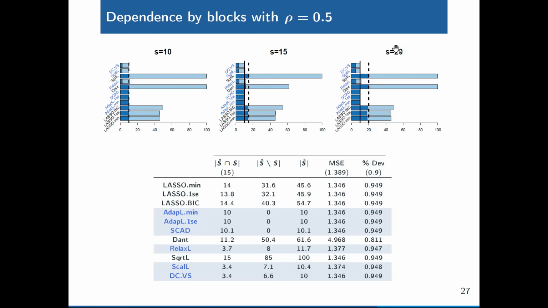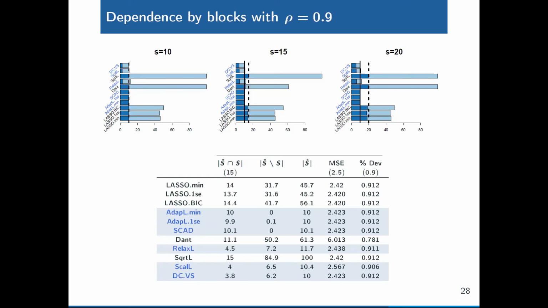So, okay, we can appreciate this. We can see as the algorithms keep overestimating the model, but some of them are able to correct a bit the overestimation made by the lasso. But in this case, it is quite difficult for the models to correct this overestimation. We can appreciate the same phenomenon if we take a strong correlation, taking rho equals 0.9 in this case. Again, we have to highlight the adaptive lasso versions and the SCAD algorithms as the best options.